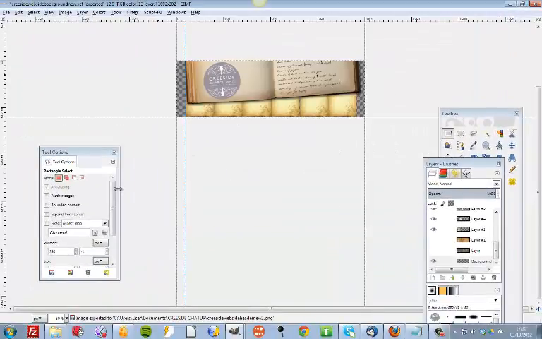Okay, there we go. So that's us created relatively quickly a background that we want to use for our site and the header image that we want to put over the top of the site. And what we'll do is we'll put them both into Artisteer and we'll see how that looks, and hopefully if that looks good, then we can style the content and then we can create a theme from that. Okay, so in the next video we will take those images we created and we'll put them into Artisteer.